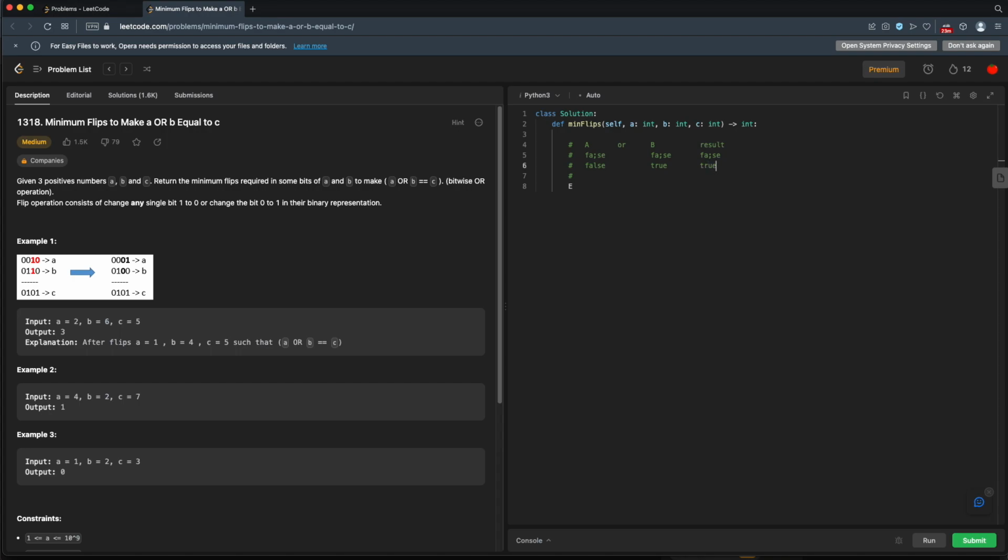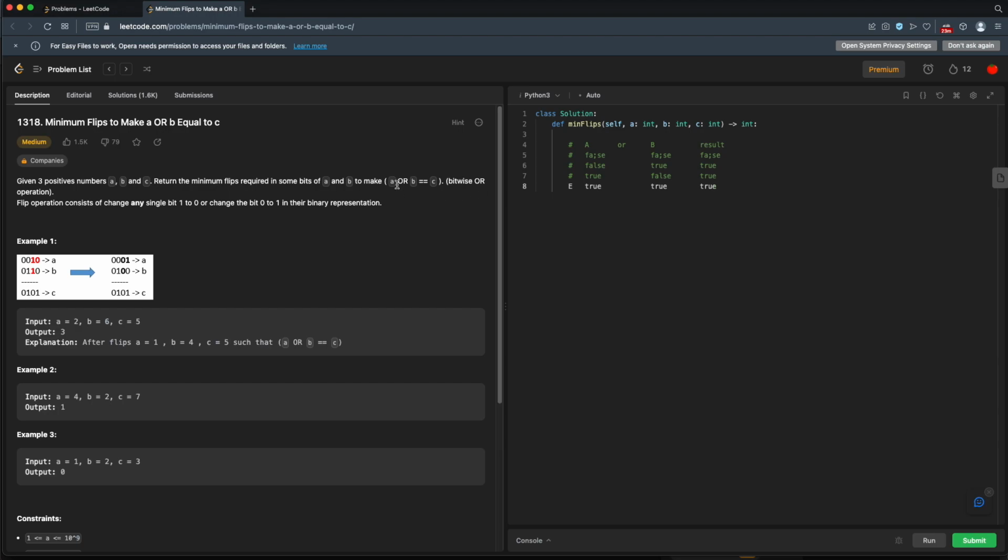Because it's A or B, we'll have true. If A is true and B is false, well then we still have true because A was true. And finally, if A is true and B is true, then our result is true. So that is the OR operator.